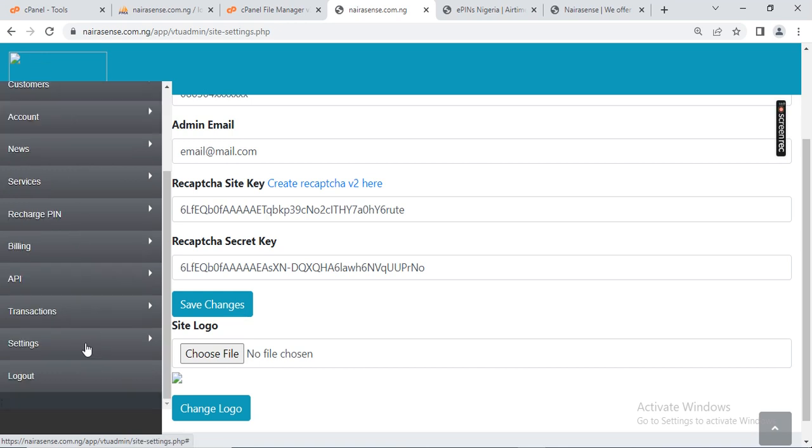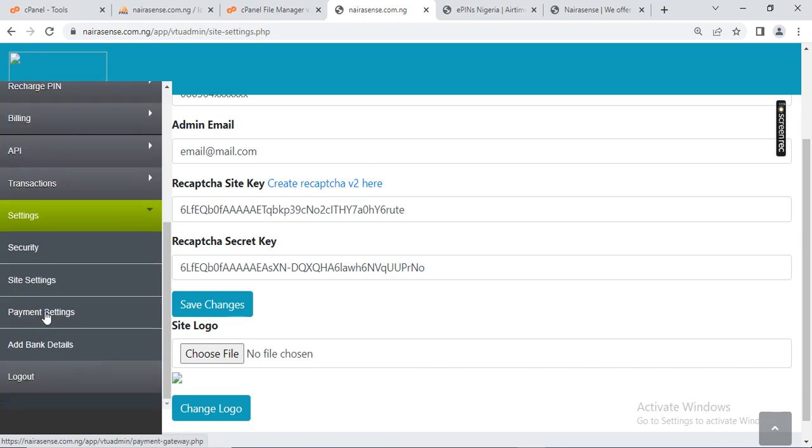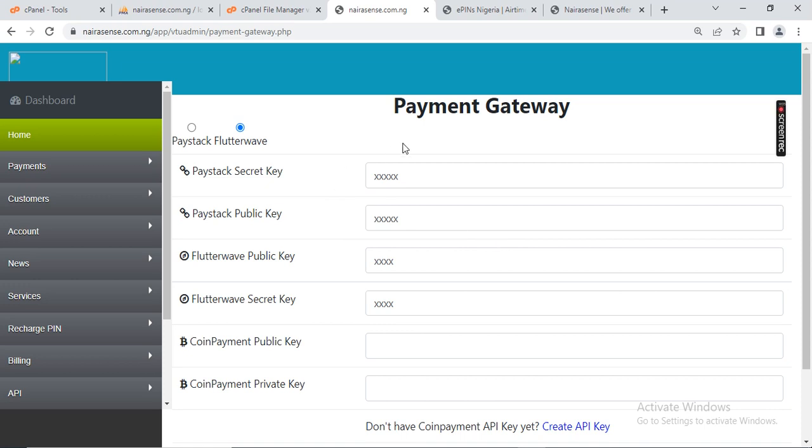Then the next is to set up your payment settings. This payment settings is a setting that controls the card payment on your platform.